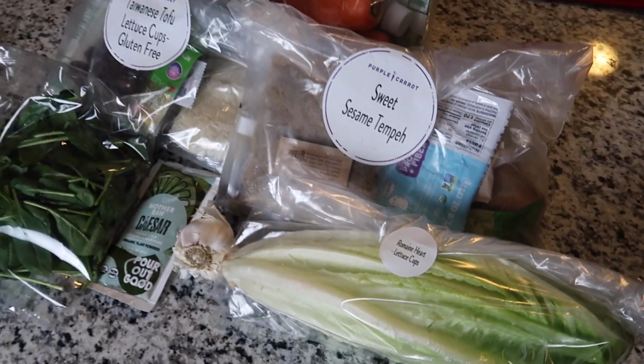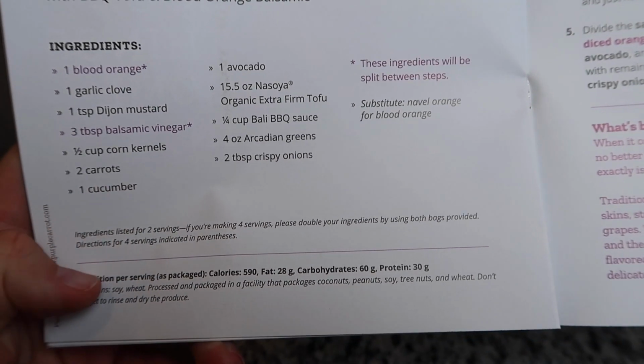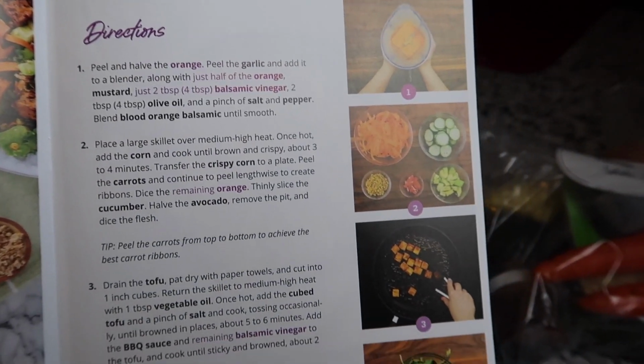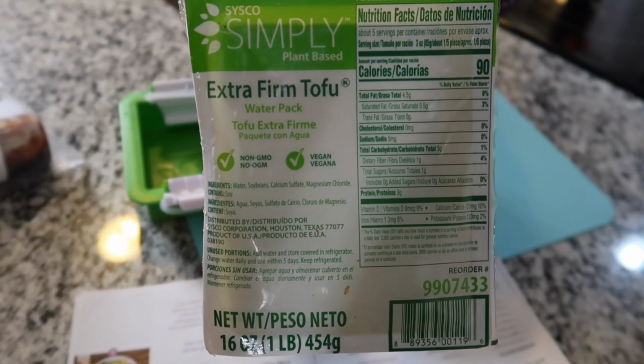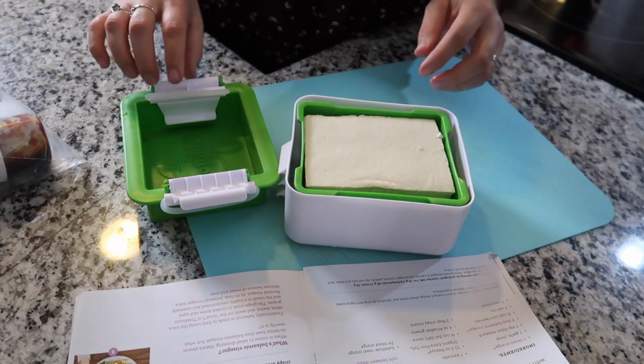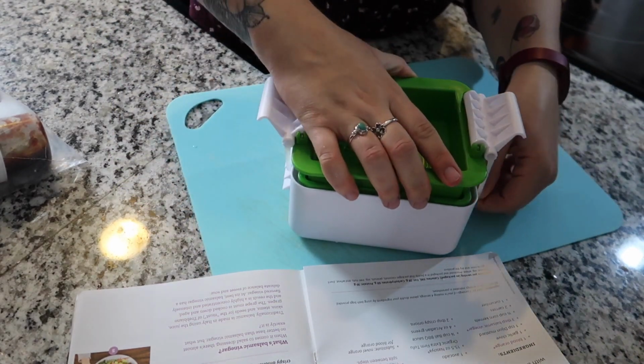So now I'll go on to showing you a quick overview of how I unpackaged and prepared each meal, with the first meal being the rainbow salad. As you can imagine, the thing that took up the most time was prepping the veggies. I also personally like to press my tofu before cooking it, so I allowed some time for that as well.